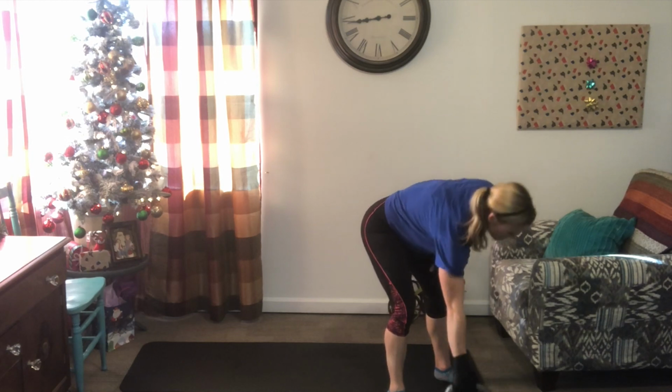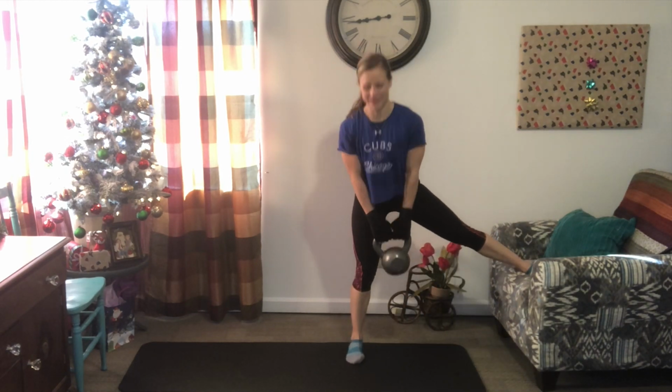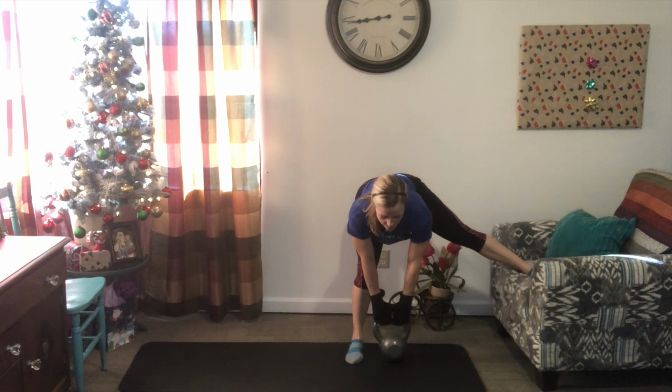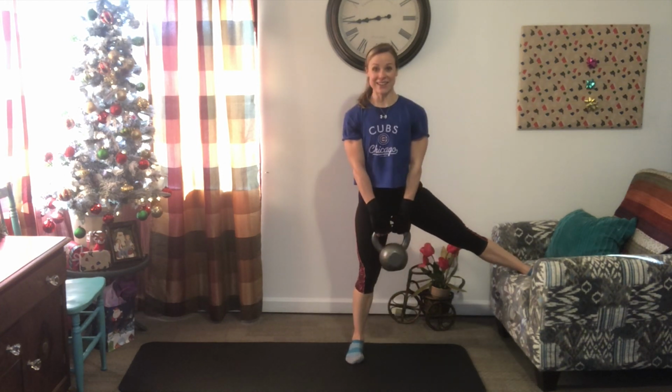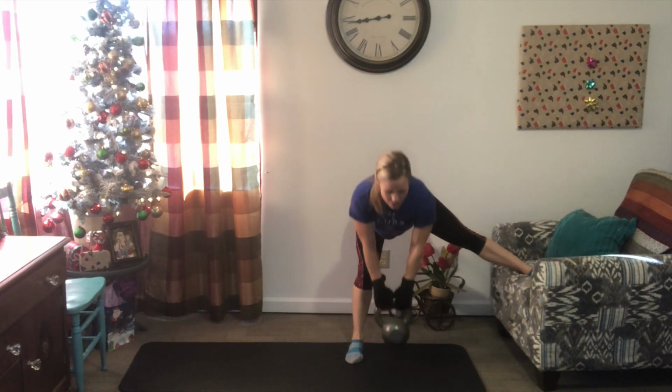Ironically, my chair will slide really easily, but my feet won't slide easily when I'm trying to do those hamstring curls. After this pair is finished, and we're halfway there right now, good job. When this pair is finished, we are going to do the same thing on the other side.